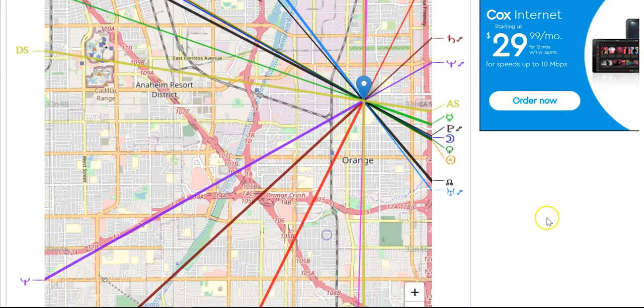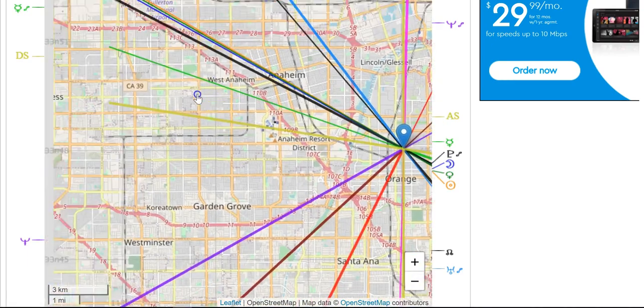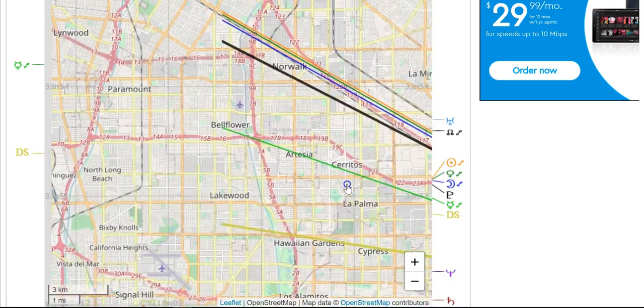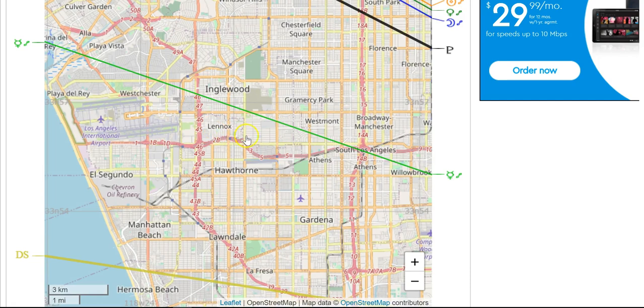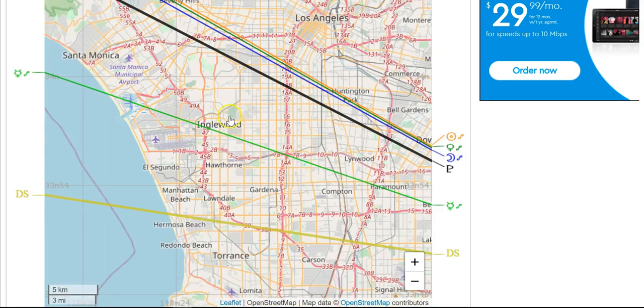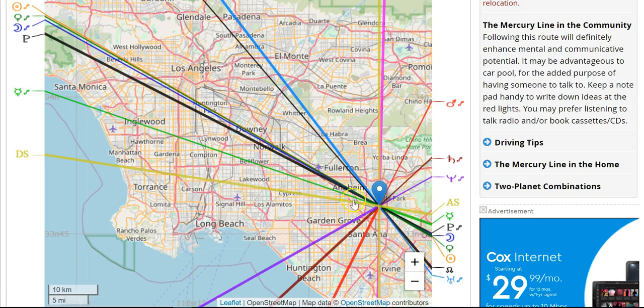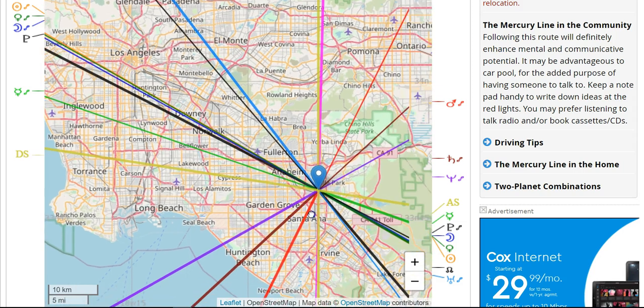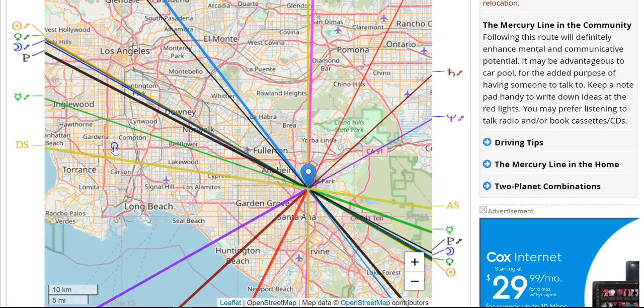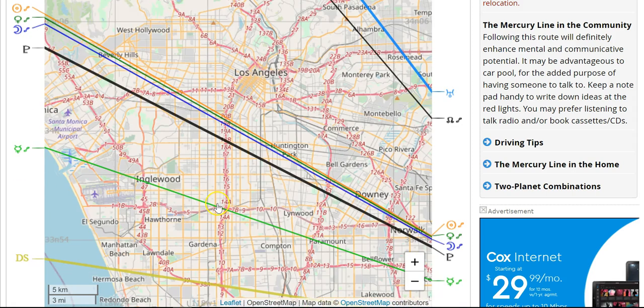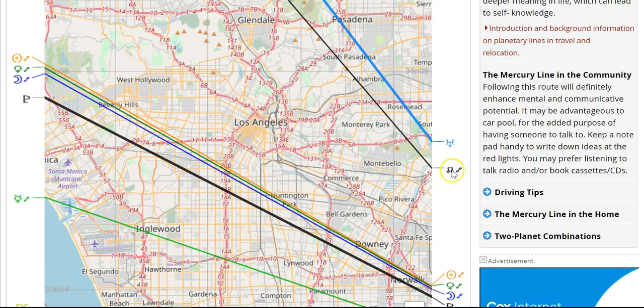Another thing I want to show, in addition, the person also worked at another school, traveled over here towards the west, a school that lay in this direction. He also taught classes over here at an institute. And look again, we have Mercury. It's actually going away from Mercury, but it's still in the axis of Mercury. Notice how the line is thicker on this side and thinner on this side, but nonetheless it's on the axis of Mercury. So we can click on the lines and get the significations.